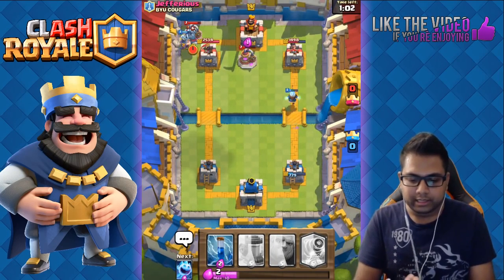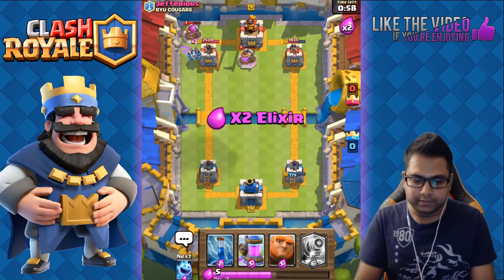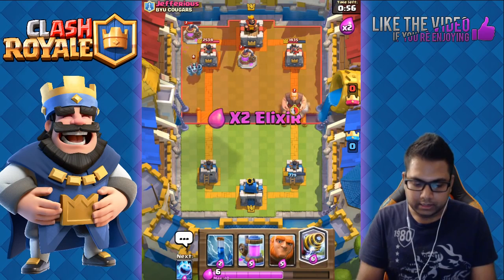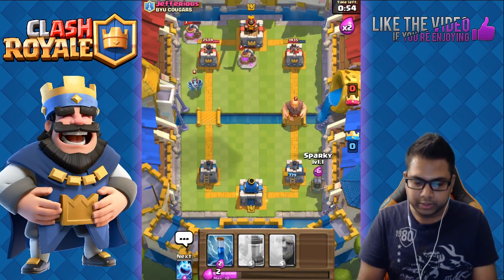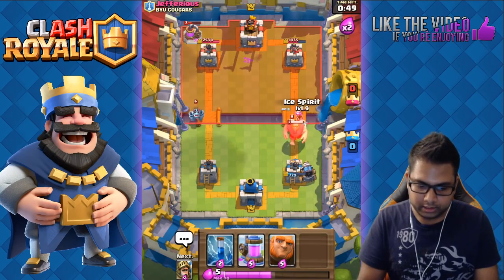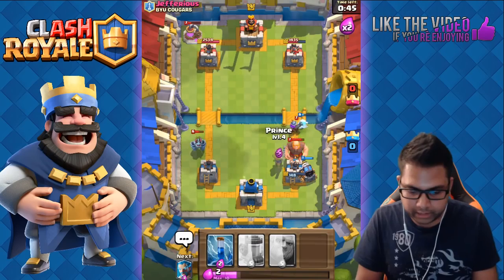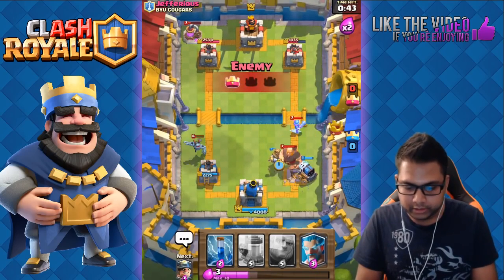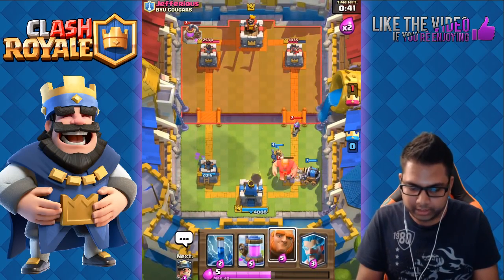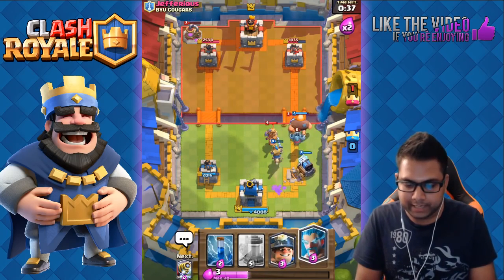I don't have to worry about anything other than Ice Spirit because he doesn't have any defensive troop to stop that, basically. Alright, he's gonna use his Giant again. Again, we're gonna use the Sparky, and this time we may have to ignore his Mega Minion here and just focus completely on the counter push. Yeah, that lone Mega Minion isn't gonna deal too much.